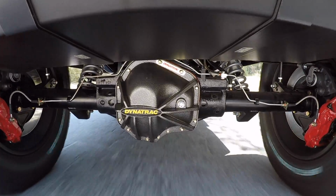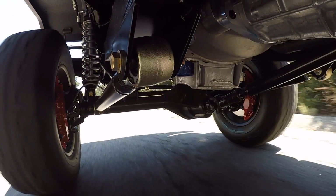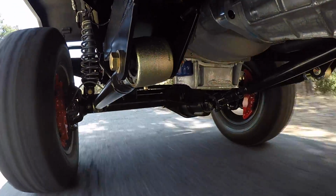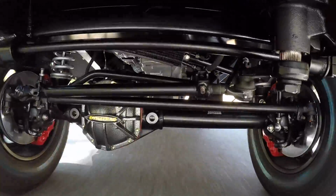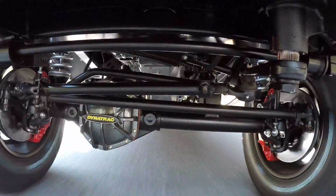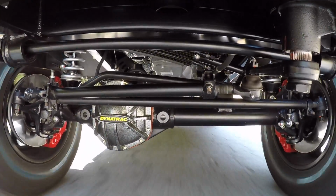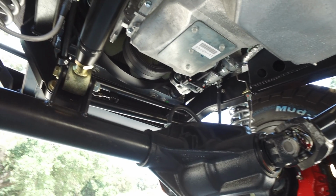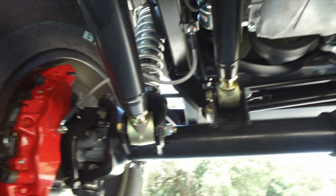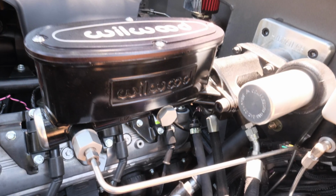So the rear, of course, is the Dana 60 Pro Rock High Pinion. And the front is a special Dana 44 made just for us by Dynatrac. It's 100% new down to the castings. And it has the fine spline, superior axles, and all possible upgrades. For brakes, we're running the Icon Sport brakes developed by our friends at Brembo, and that is hydro boosted for the assist power.